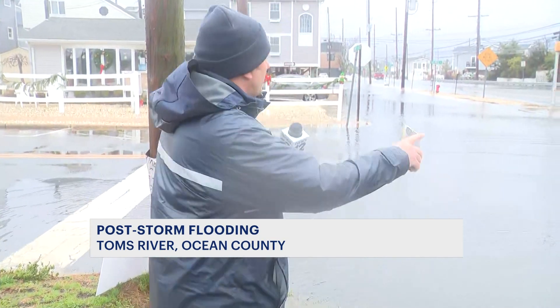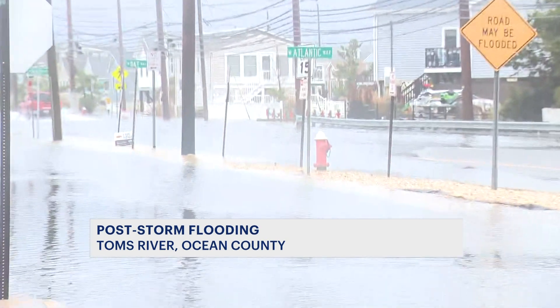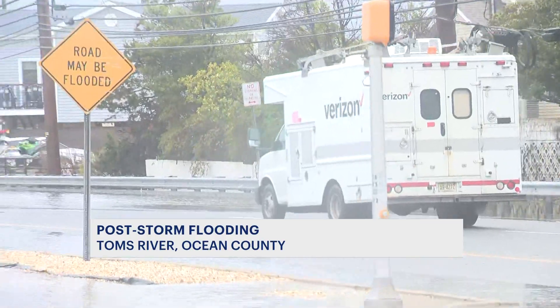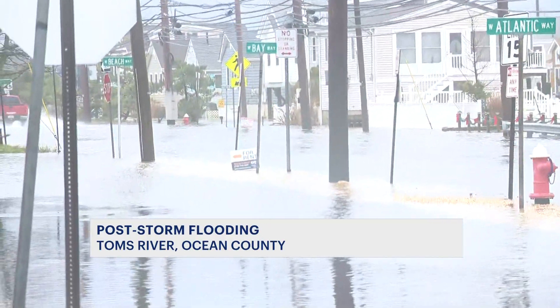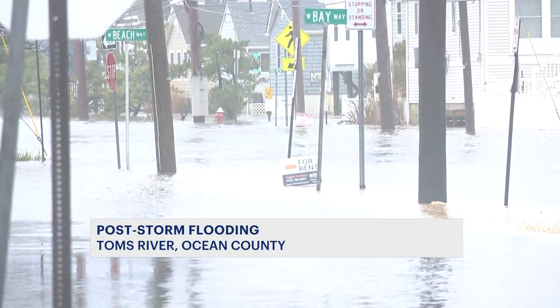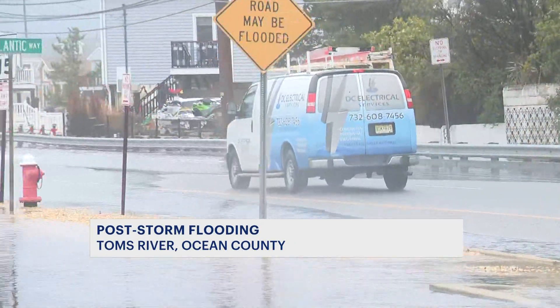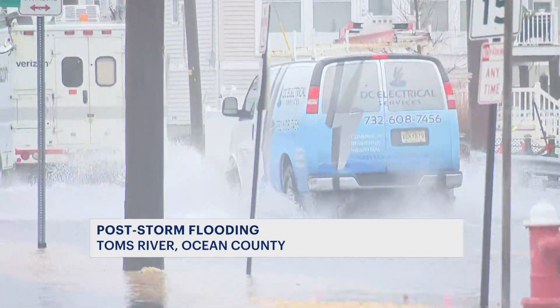Absolutely no way was I going to try to get my little Honda Civic Sport through this here on Route 35 southbound. Parts of Barnegat Bay Island have turned into the swamp buggy races here this afternoon. This is all tidal flooding. This comes with island life. People have to live here, they work here, they're trying to get through. Here comes a van barreling his way through these flooded waters. Low-lying sections are vulnerable to the tidal flooding.